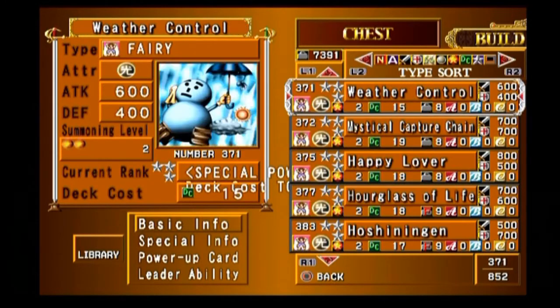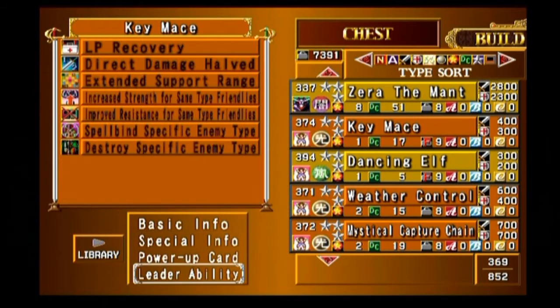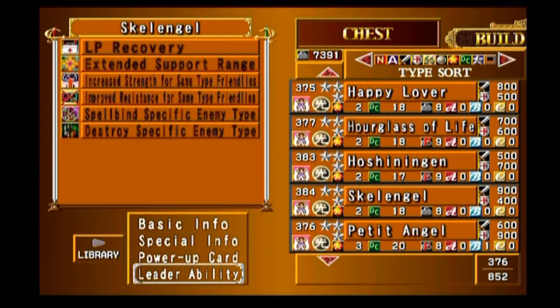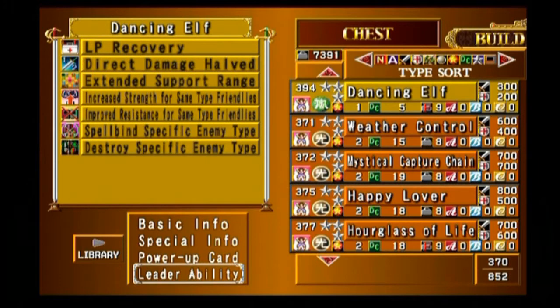Fairies! This is probably what you've all wanted to see. You guys wonder if Key Mace gets LP reduction, and so on. The answer is yes. These fairies get pretty much everything. If you're level 2 or below fairy, maybe level 3, let's check. I don't think it is. Yeah, level 2 or below fairies will get LP recovery. Level 1 or below will also get direct damage halved. And every single fairy will get all the other leader abilities you see, so extended support range, increased strength for same type friendlies, and so on.